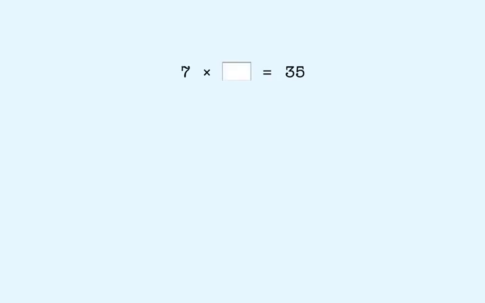There are only two remaining missing factor facts with number 7. The first is 7 times an unknown number equals 35. For this one, you can recall that the only way you can have a product that ends in 5 is to multiply an odd number by 5. These are odd numbers and each product ends in 5. So when you see this problem, you can see that the product ends in 5. So the missing factor must be 5.